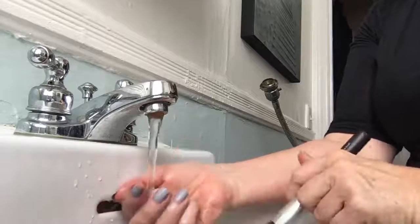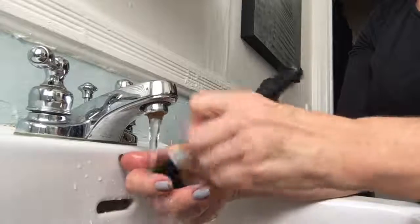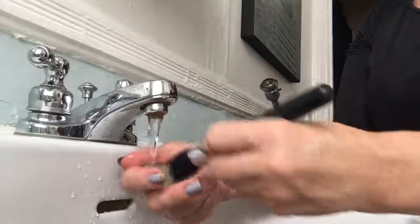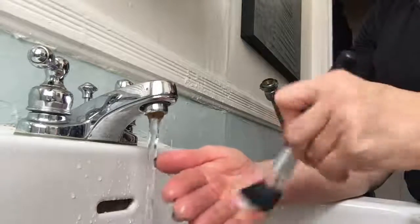Okay, and again, I get my soap wet and I'm just doing rotating motions on the soap. And I like to use facial soap. I find it's much softer. So you can see the bristles just get wet, but not much else of the brush.